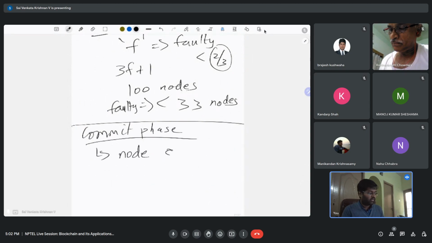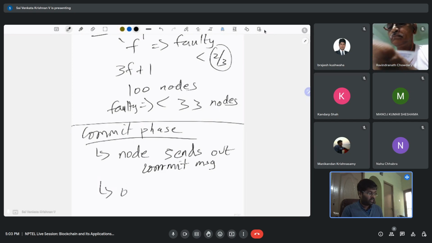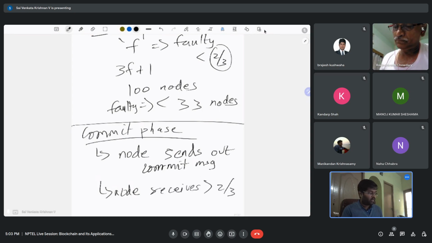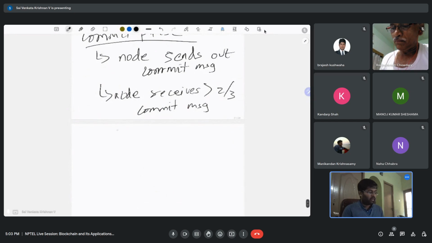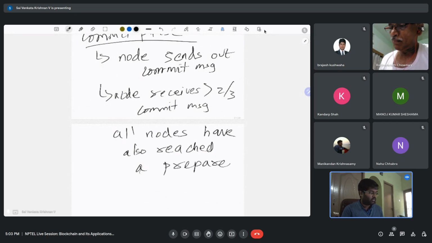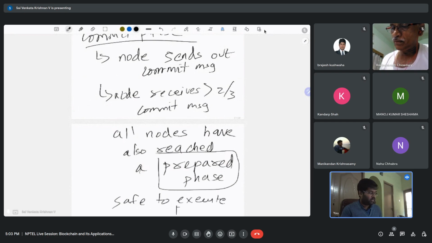So in the commit phase, a node sends out commit messages, and once a node receives more than 2/3 commit messages, then I am sure that all the other nodes have also reached a prepared phase, and I am safe to execute the request R1.